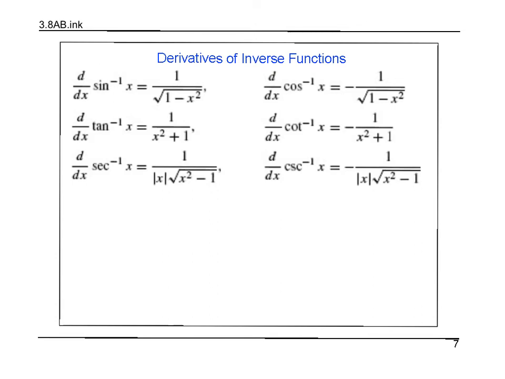And let's go here. Okay, finding the derivatives of inverse functions with trig. So these are things that you'll have to memorize if you are in the AB or the BC class. If you're in the regular class, you won't have to memorize these. So the derivative of sine inverse is equal to 1 over square root 1 minus x squared. Tan inverse, 1 over x squared plus 1, and so forth. So take a moment, get these jotted down, and then we're going to talk about them in conjunction with the chain rule.